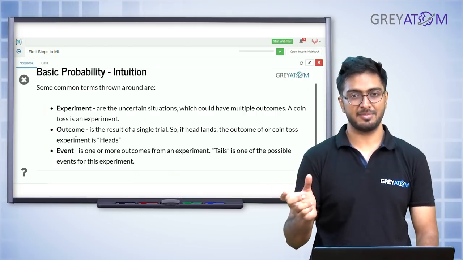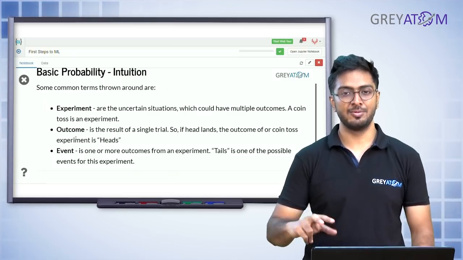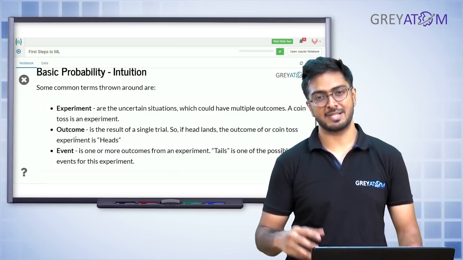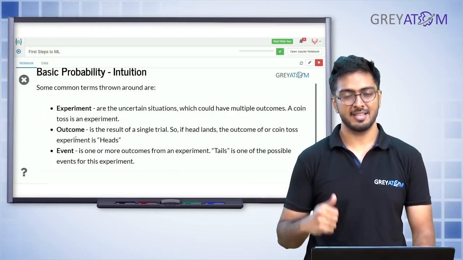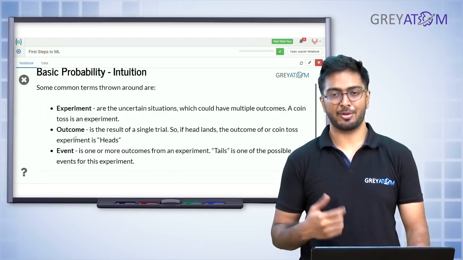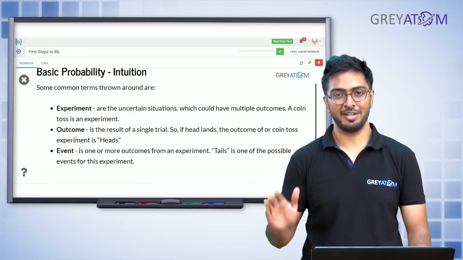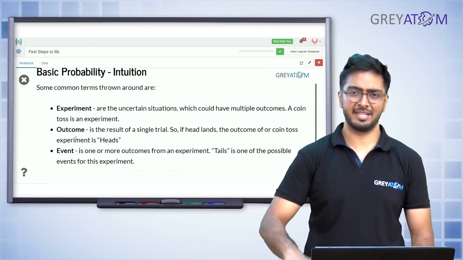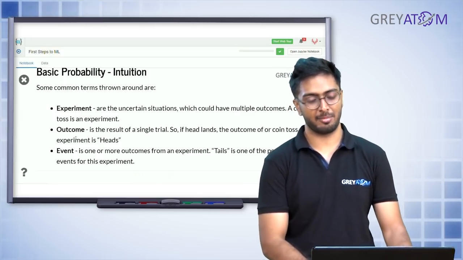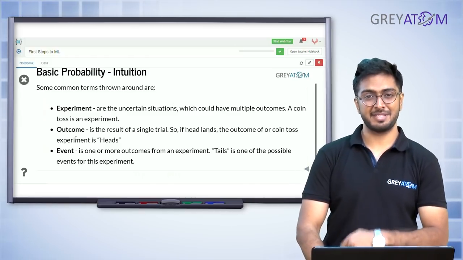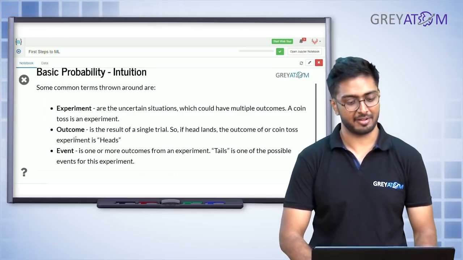Now, at the end of the day, when you do an experiment, you would have one outcome, right? But there could be two events associated with it, and each of those events would have some probability associated with it, right? So events are associated with probabilities, but when you observe, what you observe is just an outcome, right? It could be head or it could be tail. It would definitely not be 50% head and 50% tail, right? It would be either a head or a tail. But both of those events have a 50% probability, right? So probabilities are before you observe the outcome. Once you observe the outcome, it is either a head or a tail, right?